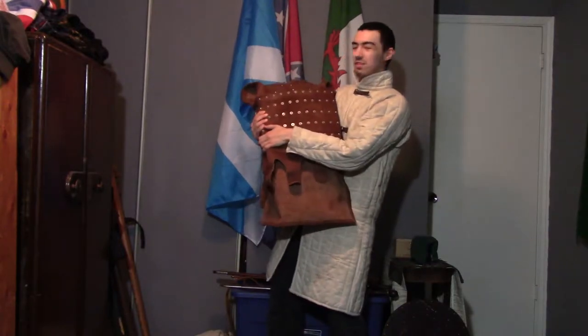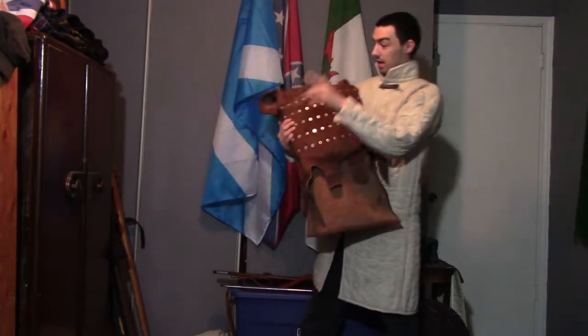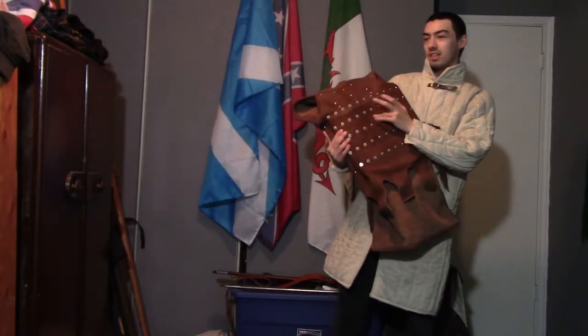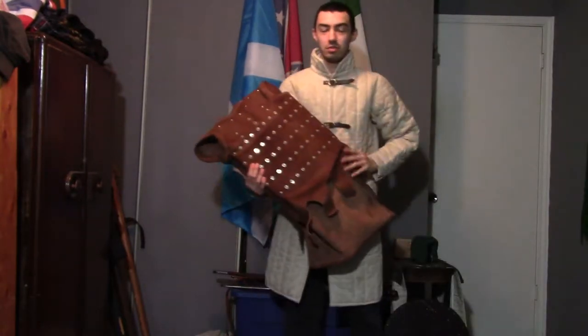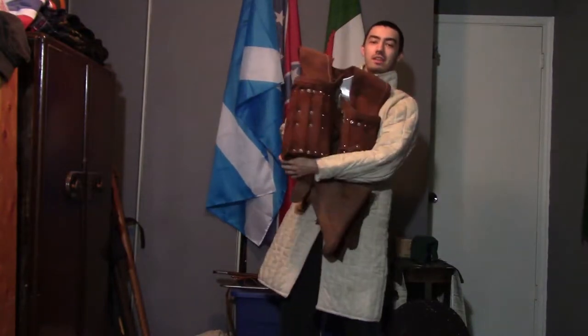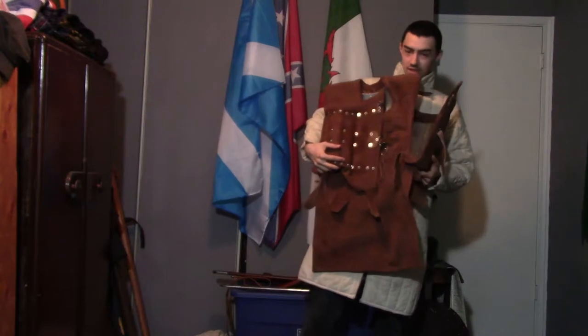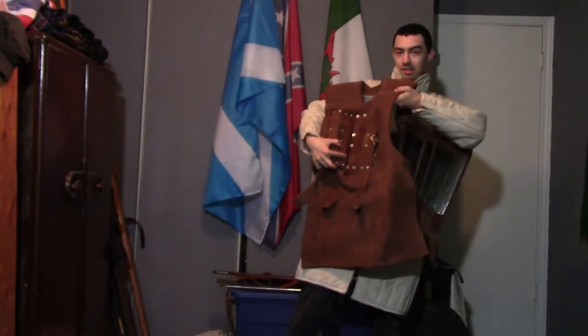Introducing, guys, the Visby coat of plates. Now, unlike the other type of armor, this one is slightly different compared to the other brigandine, because this one's slightly heavier. And this is a big problem with that. Let me show you all what I mean.